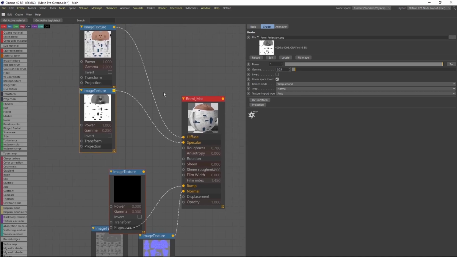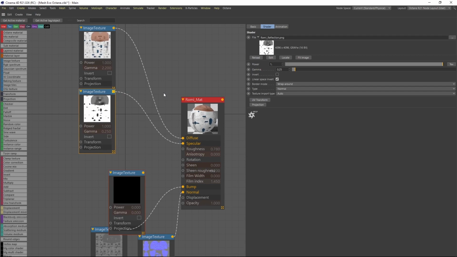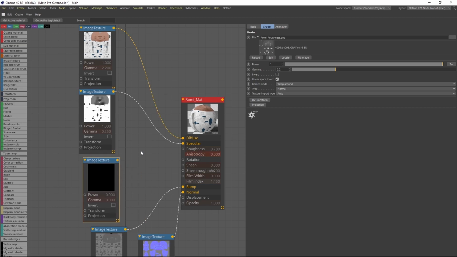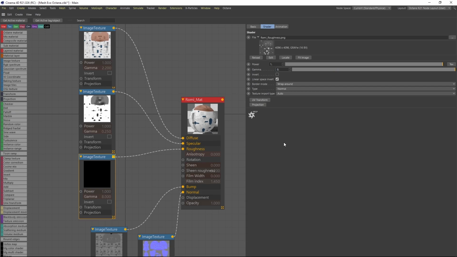It's interesting to note that this same effect of having to adjust the gamma from a default 2.2 to something like 1.25 or 0.25 goes the same for Substance Painter materials. So if you export any maps out of Substance Painter, you typically need to adjust the gamma inside of Octane there as well. The same thing also goes for our roughness maps. Take that roughness map, plug that in, and we're also going to drop our gamma on here. I found that particularly in this case, lower values add more roughness, and higher values mean less roughness. So a value of 8 is going to give us very little roughness.